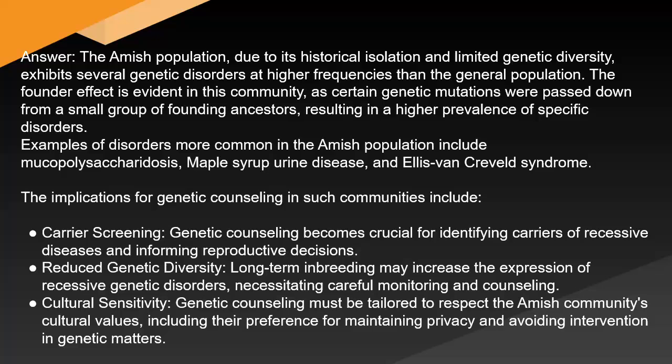than the general population. The founder effect is evident in this community, as certain genetic mutations were passed down from a small group of founding ancestors, resulting in a higher prevalence of specific disorders. Examples of disorders more common in the Amish population include mucopolysaccharidosis, maple syrup urine disease, and Ellis-van Creveld syndrome. The implications for genetic counseling in such communities include carrier screening.